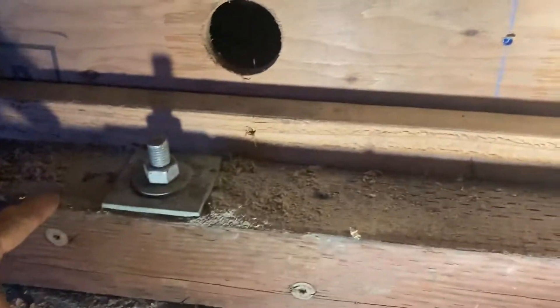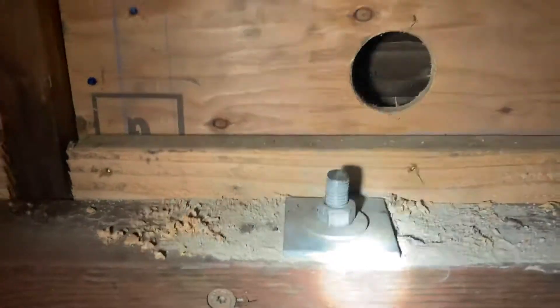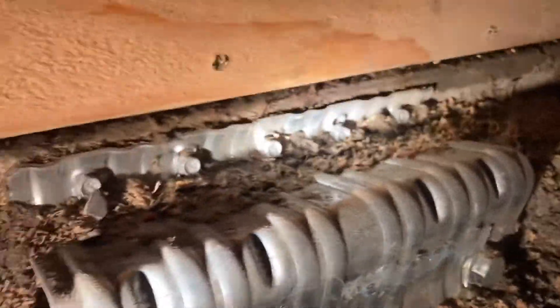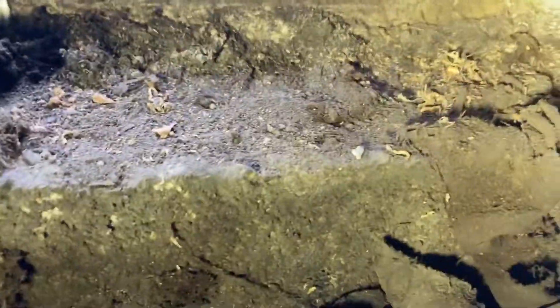And another bolt there. What they did is they added this piece of wood to kind of hold the original piece of wood in place. If you can't use the bolt, then you can use these plates — and that actually screws to the foundation and then screws to the mud sill, again keeping that piece of wood locked down to the concrete foundation so that piece of wood does not slide off.